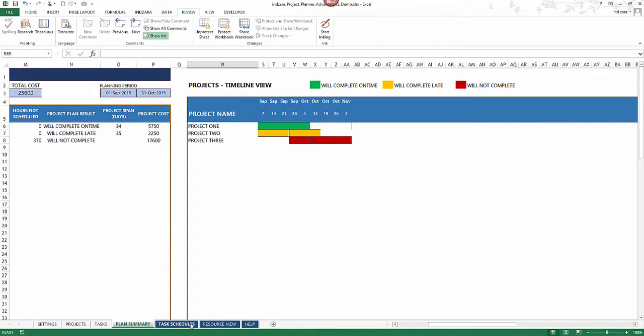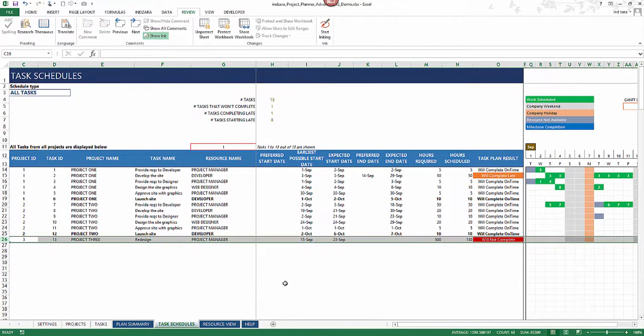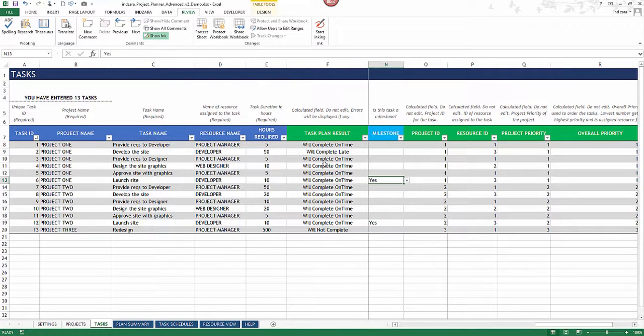The last thing I wanted to cover is the terminology used in this template has been modified. So you will see that in many places. So it will say will complete, will not complete. I wanted to move away from the terminology saying complete or not complete, because I wanted to put a future tense on all these labels, mainly because this is a planning template.